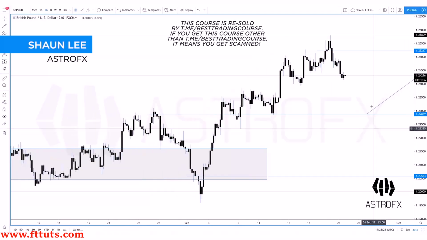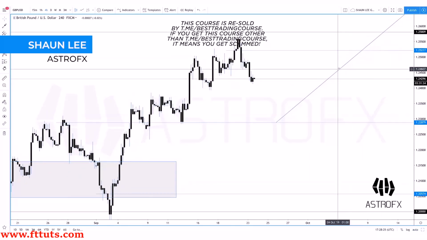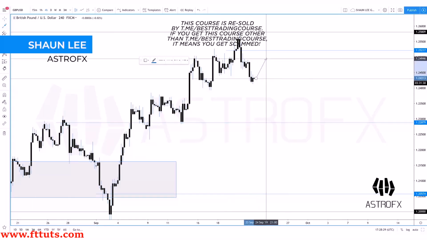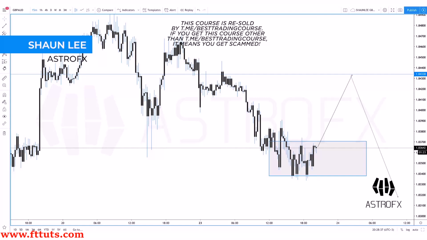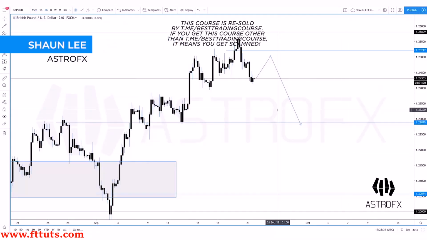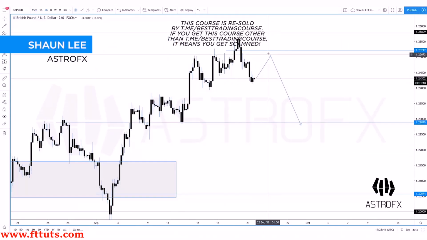So that can also happen here on GU, but the behavior on GU is a little bit different. It's not as erratic. However, looking at that structure right there, if we go into the lower time frame, we can see this on GU. Small pullback, boom, drop. And that translates in the same manner as this. That's not to say that I can't take advantage of this to this if I spot it on a lower time frame. It's all about skill, it's all about confidence, it's all about, do you have the eye for it? Do you want to take that?